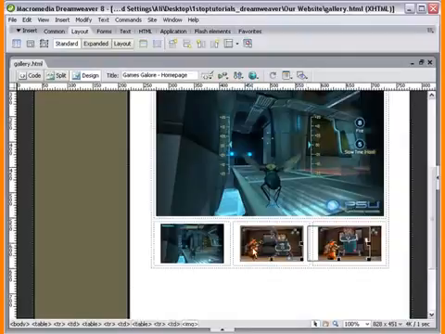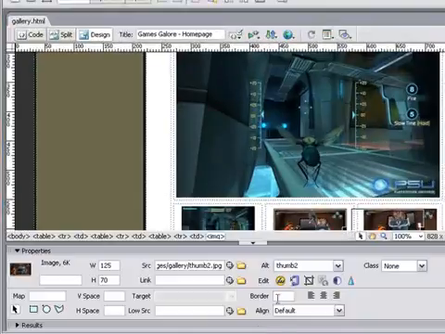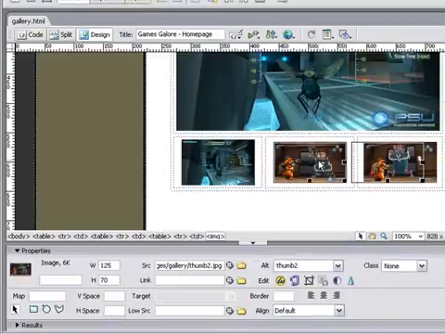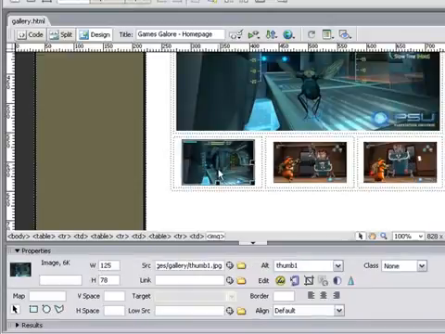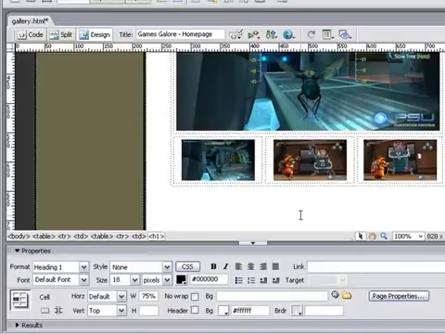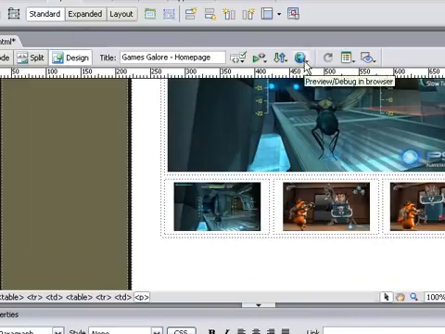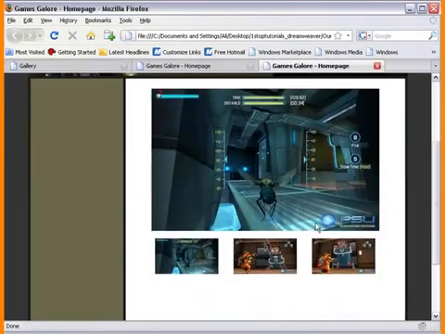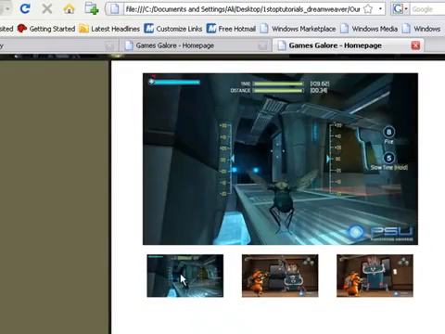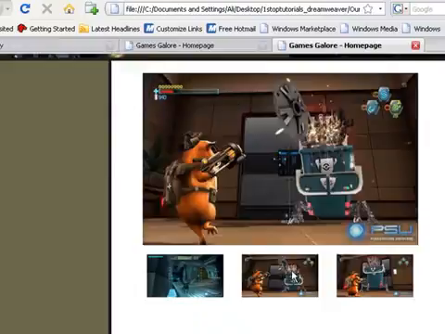Now I can see that these images, if we come to our page properties and click on these images, it tells us the width is 125 and the height is 70. The same for this one, but this image looks bigger. What it's saying is the width is 125 and the height is 78. I'm just going to change this to 70. Just type in 70 and it's going to keep it all the same. So that is looking good. You've done your behaviors, and as you can see, when we hover our mouse over the images, all the images change.